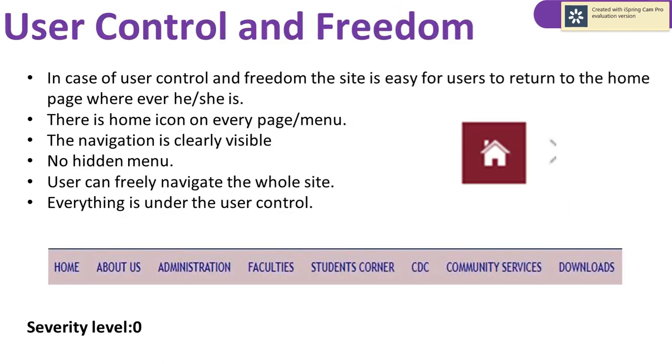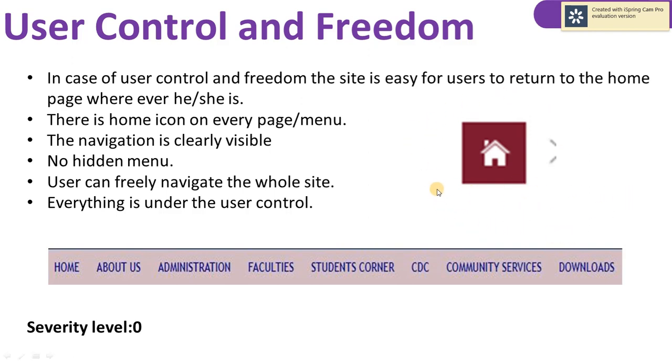So next we have the user control and freedom check. In this check, in case of user control and freedom, the site is easy for users to return to the home page wherever he or she is. There is a home icon on every page or menu, as displayed in the attached picture.